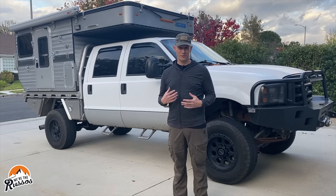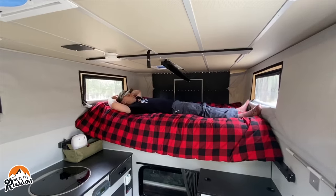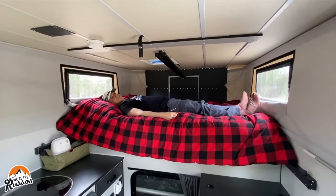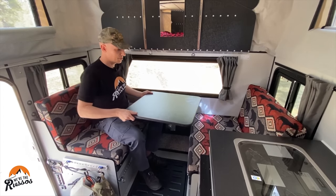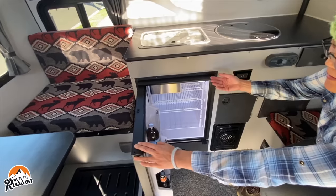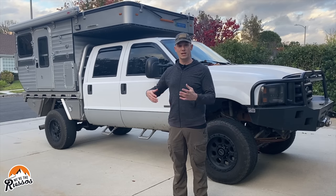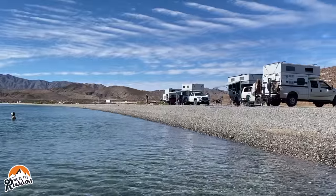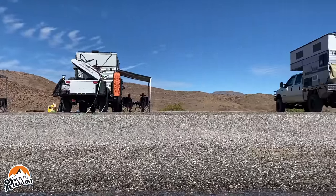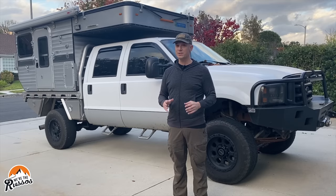In terms of living in this camper full-time with another person, here are some things I really like. The bed is about the size of a residential queen and we found the area very comfortable for the two of us. We liked the dinette — being able to sit across from each other, turn it into a day lounge, or even another bed. We enjoyed the space, the way the kitchen was laid out, where the fridge was, and even the toilet. The inside worked really well for us. As we say, you don't live in one of these campers — you live out of them — so it was always nice to put the awning out, sit outside, and enjoy the environment with all the windows open and great airflow from the fans.